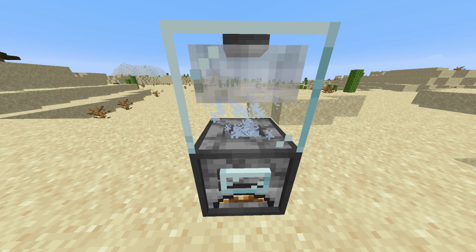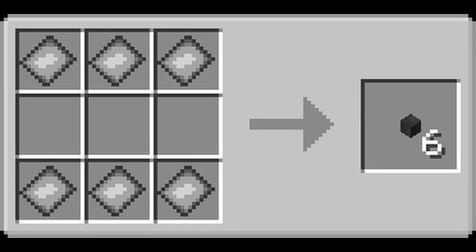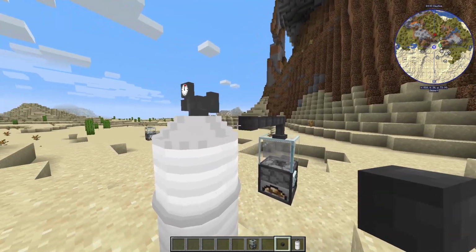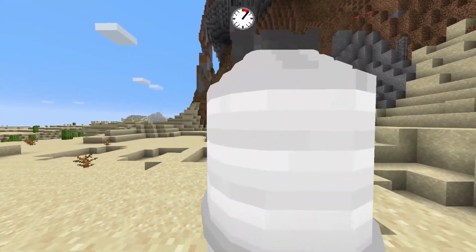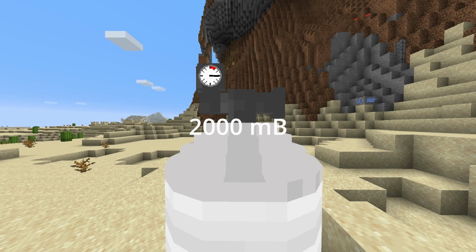Now then, in order to use the gas you've created with the evaporator, you will need to transfer it to a gas tank. And for that you need the tank I just mentioned, as well as gas pipes. Here's how you craft the pipes. Here's how you craft the tank. And you mount the pipes to the top of the evaporator and to the lower back of the tank. Then they will transfer about 16 millibuckets of gas per second, and the tank will be able to store 2000 millibuckets or 2 buckets at the same time.